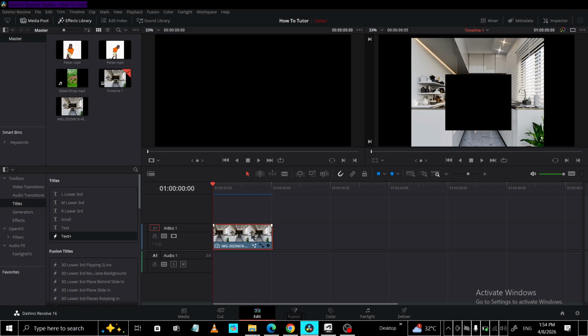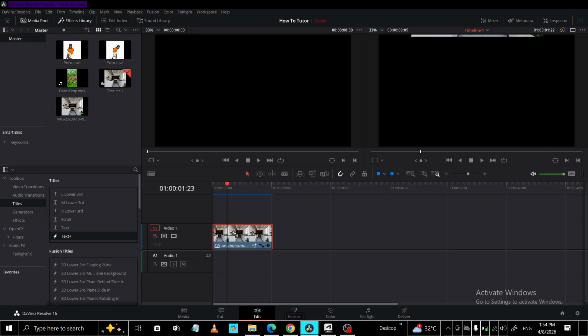Next, locate the clip you want to stabilize in your timeline. This is the clip that looks a bit shaky or unstable and needs some smoothing. Click directly on that clip in the timeline to select it. You should see it highlighted, which confirms that Resolve knows this is the clip you're about to work on. It's important that you have the correct clip selected because the stabilization settings you apply will only affect the active clip, not your whole project.